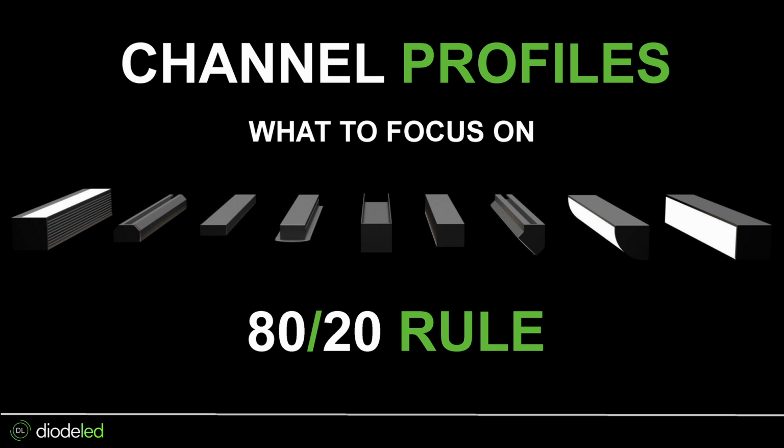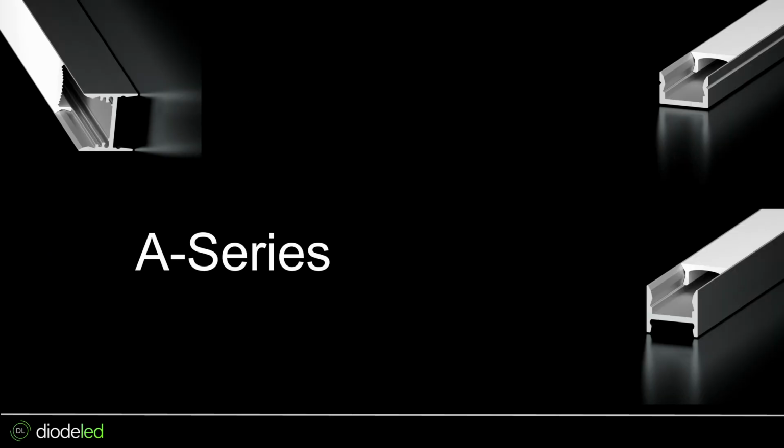What to focus on? We can't go over every single channel profile. I know it can be a little bit overwhelming when you go on our website. We have a bunch of different types of extrusions. So I really want to talk about the 80-20 rule and what I've been seeing around the country in different types of industries as well, in custom integration, distribution, and specification. Before we talk about each series, I really want you to focus on some of these key features when you go into these series. This is something that's going to help you remember when you should specify one channel series versus the other. So the first channel series is going to be the A series.